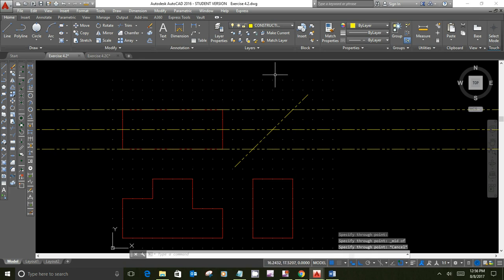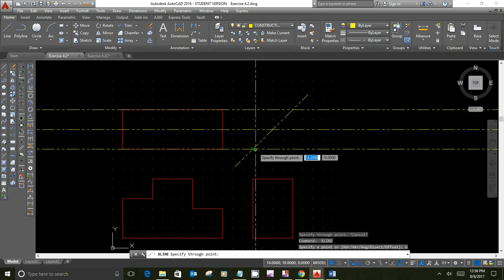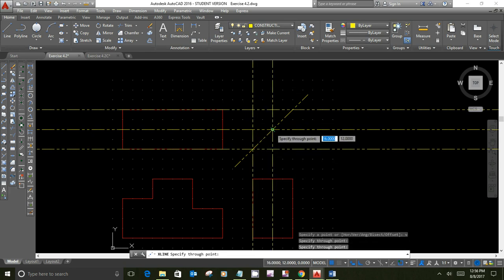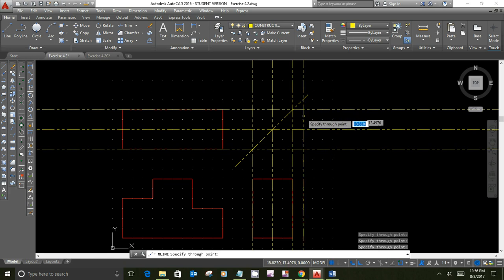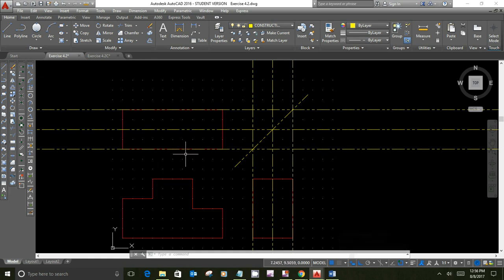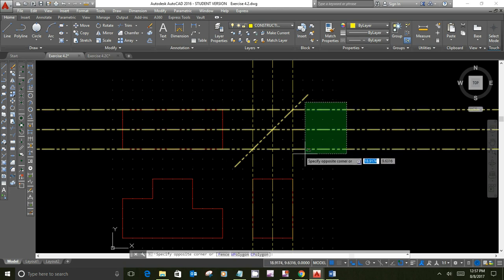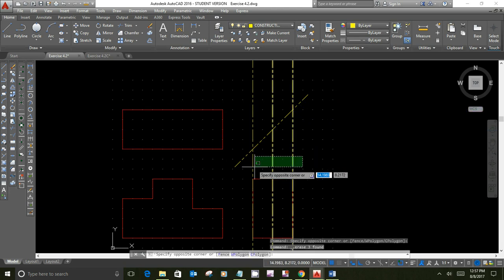Okay, and now I can go construction line again and go vertical, and where they intersect here, that gives me the locations down here in the side view, or I could do side view up and go over to the top view.